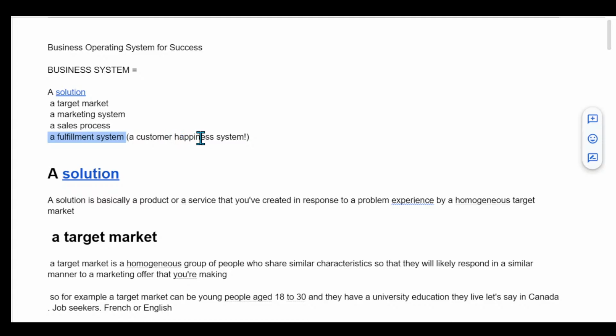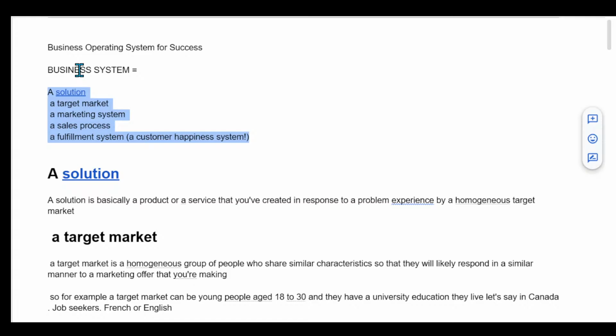If the customer is happy, then he's going to come back. So you don't have to do marketing and sales. And that's the best engine for growth. If you have a happy customer, they're going to come back. They're going to bring their friends, their family, and your business is going to grow quite naturally. So you can see quite clearly that these are the 5 critical components of a business system.